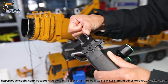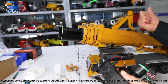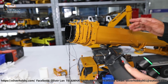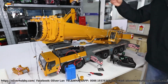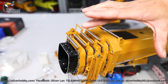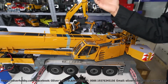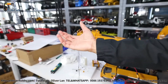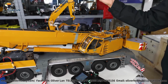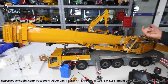Return back to middle, then extend. Okay, so it's working good. Then now we will withdraw back to check if it's okay. The difference is it's already stopped. So every time for the one boom counting from the rear side, the number 5, 4, 3, 2 boom, when always coming back to the rear side, there is one operation of locking the rear side pin. But for the forward first boom, when it's coming to the rearmost position, this rear position is not doing the locking operation, because next time you directly extend, because all is already finished.